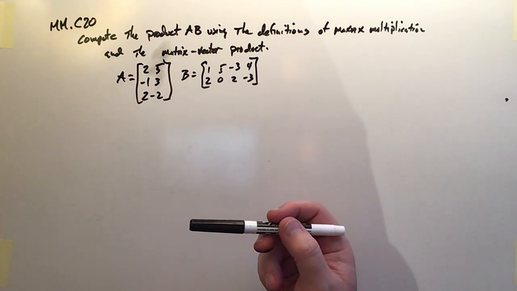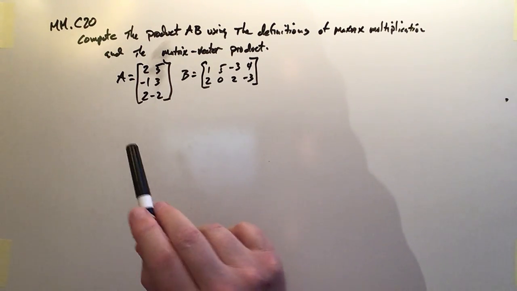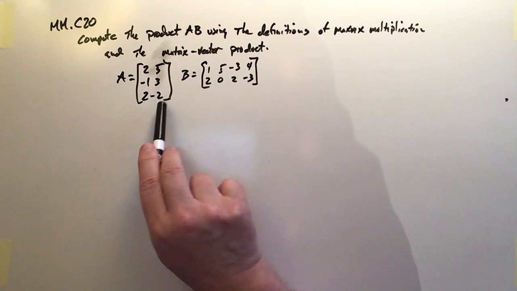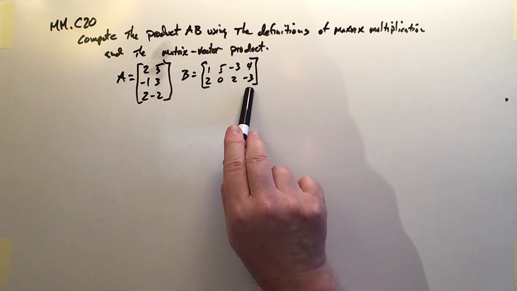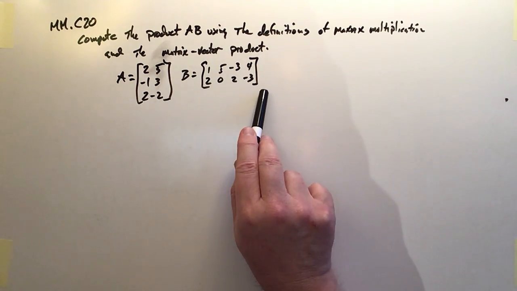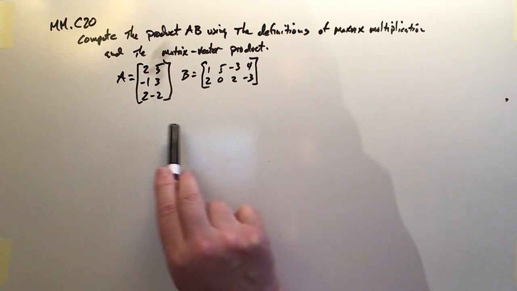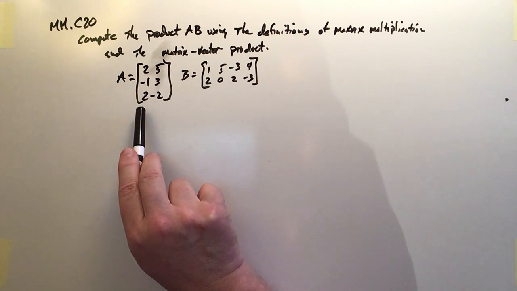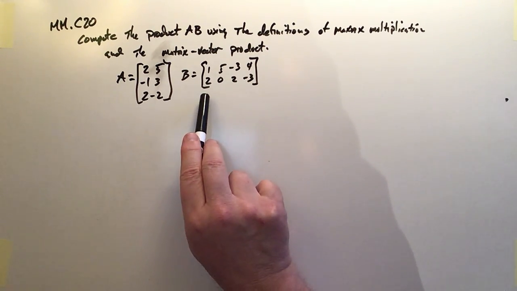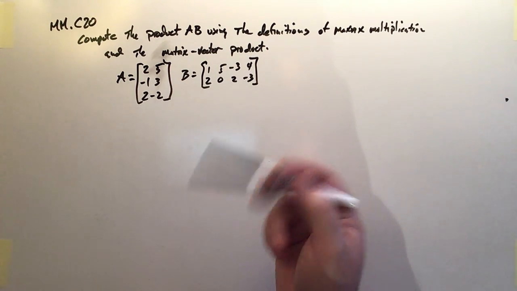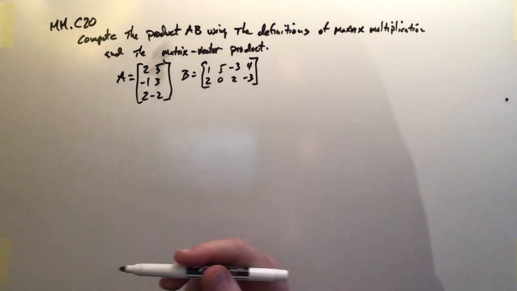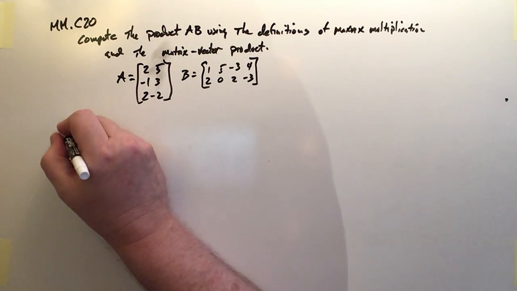They're both very similar, they're just different ways of thinking about matrix multiplication. You can basically think about taking this matrix times the series of vectors that form matrix B, or you can think about taking the vectors that form A and multiplying them by the individual elements in B. So let's take a look at both ways. The first one is by matrix multiplication.